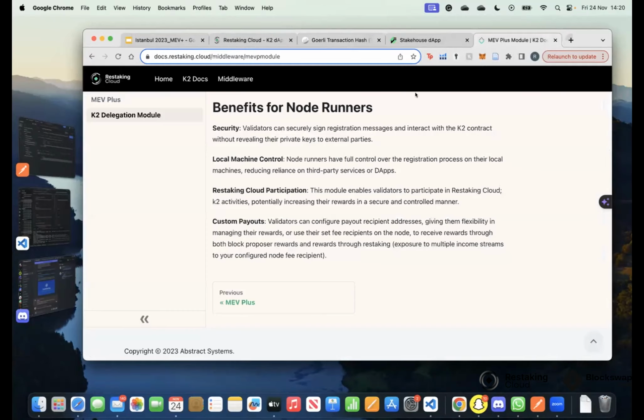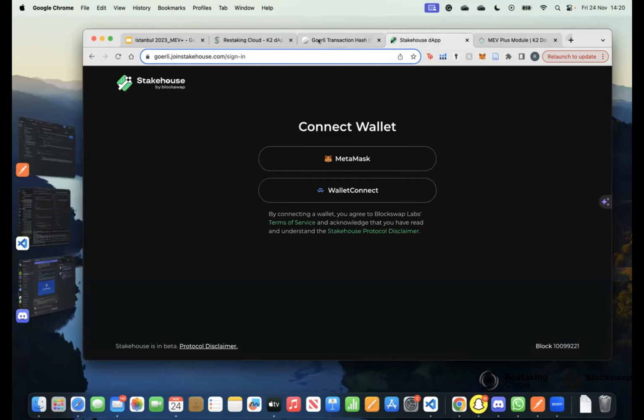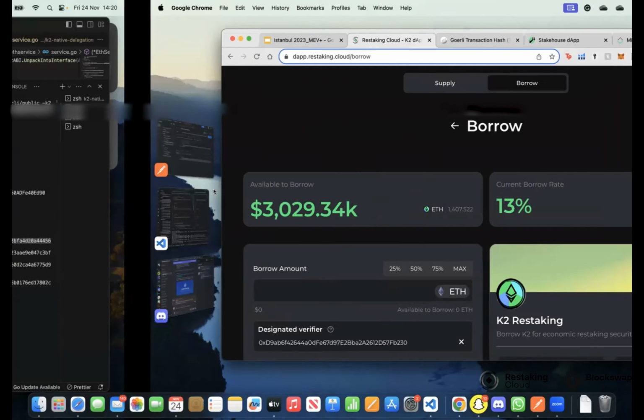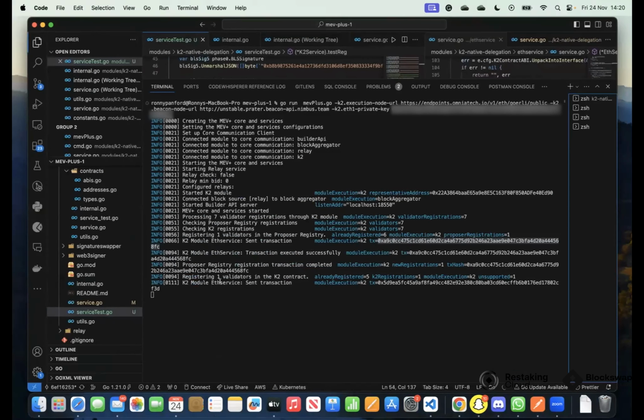And I believe when we add the K2, this should increase. And so the K2 registration transaction has been sent. We're just waiting for it to execute as well. So we should see available to borrow for restaked ETH go up in the contract for people creating SPV positions. Correct. Yeah.